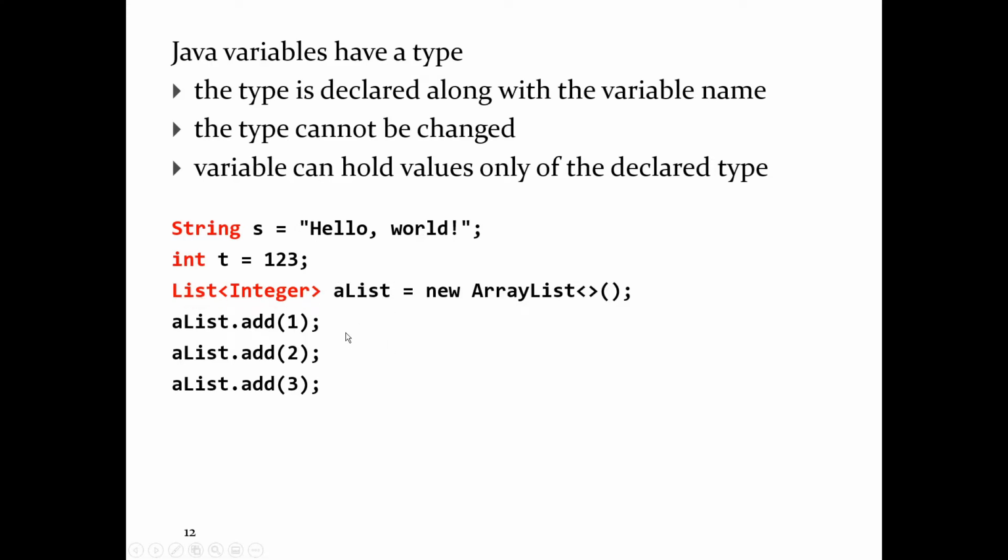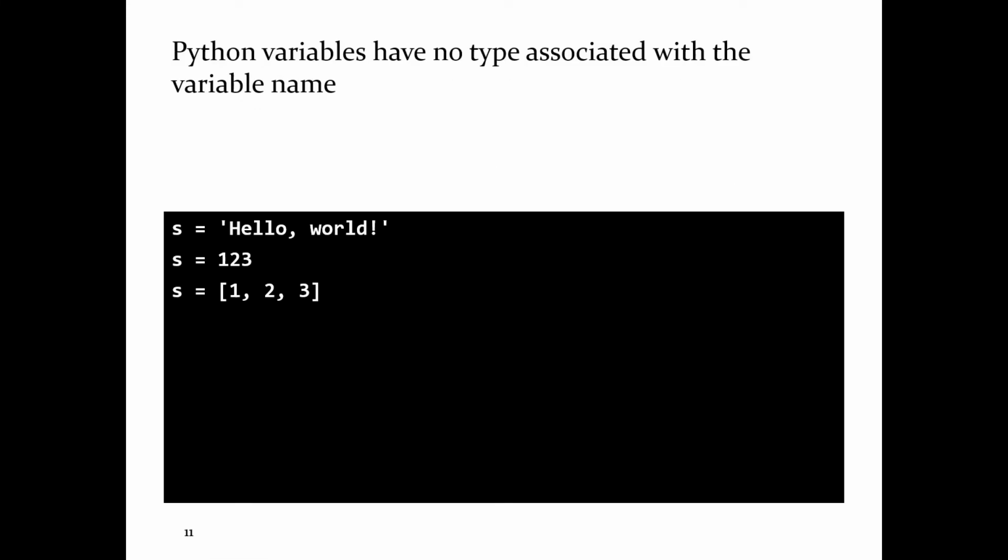So this is another difference between Python and Java. The list type in Java is called capital L List. This funny less than and then greater than with Integer in between says that the list is a list of integer values. So using this list, I can only put int values into it. For example, I can add the value 1 to the list, the value 2, and the value 3. And that produces a list similar to that Python list.